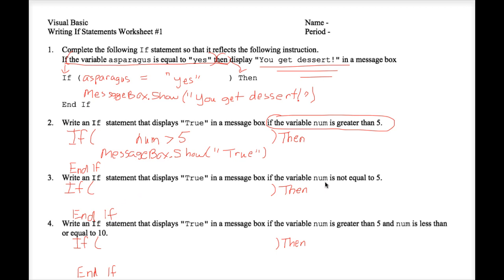It's pretty much the same stuff except we have num not equal to 5. Hey, Nathan, what is the not equal to symbol in Visual Basic? Describe it. It's an equal, like it's an equal sign. No. Like that? And then a dash. No. No, that's what you see in algebra class. It's a less than followed by a greater than. Somebody said it the wrong way around. It's got to be the less than followed immediately by the greater than symbol. That's how the phrase not equal to is translated into VB.